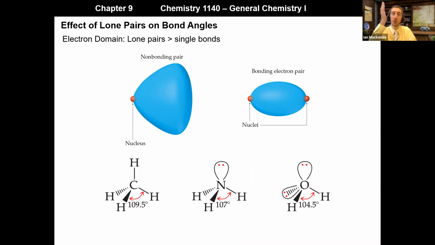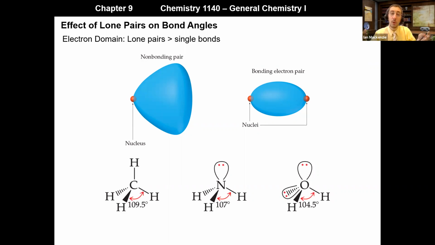So not the bond angle between the lone pair and another bond, but between 2 other bonds when they are near a lone pair. So in this case, if we compare the bond angle in methane, CH4, that's 109.5. That's the normal bond angle predicted by the electron domain geometry. However, in ammonia, where one of those electron domains is a lone pair, we see compression of the bond angles between the other NH bonds because the lone pair takes up a larger amount of space and pushes those other bonds closer to each other.